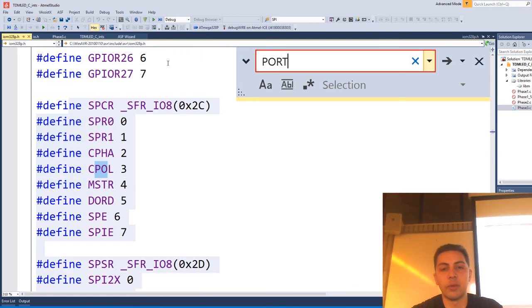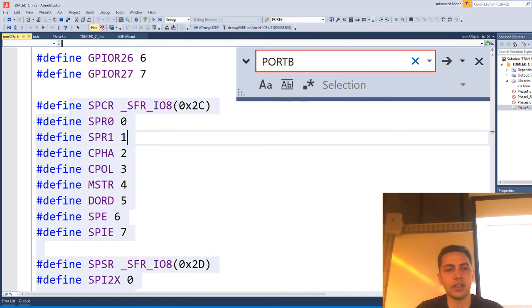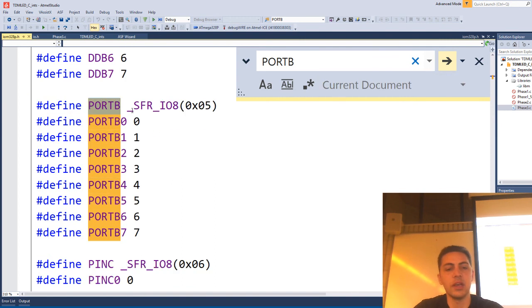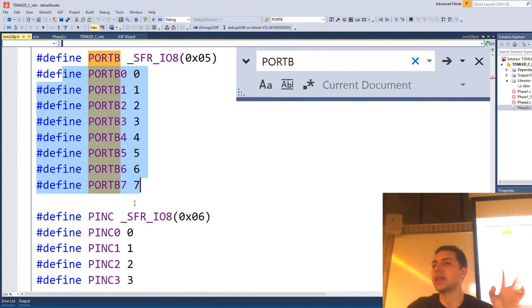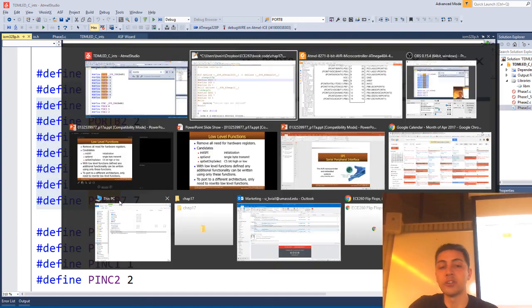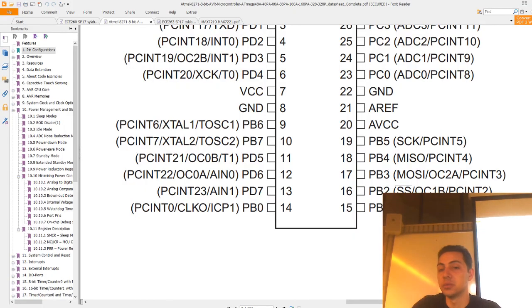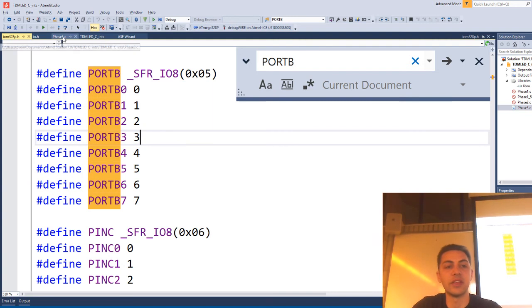If I look for port B, really? Oh, no, I don't want to look in this selected text. I want to look in the whole current document. Here's the port B bits defined, but nowhere in the IO 328p header file does it define what the alternative bits do. It doesn't define SCK as being bit B5. So that's a piece of this.